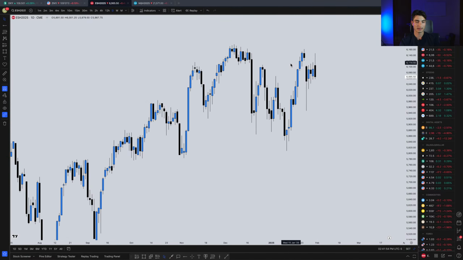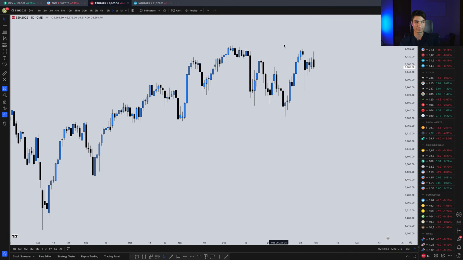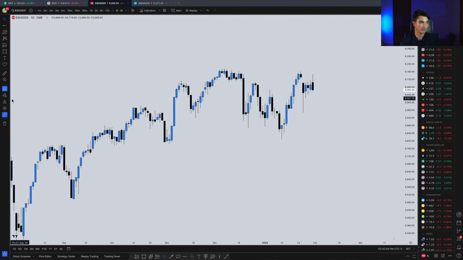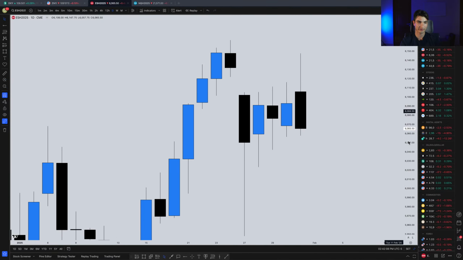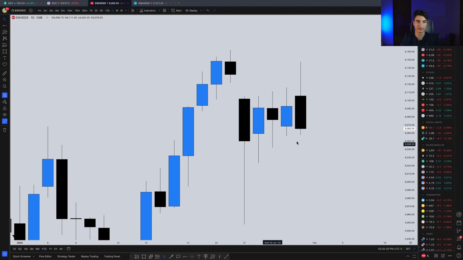Like I said, just like I shared with you guys on NASDAQ, it's the same thing for S&P, right? We have equal highs, equal lows, and we're inside of a consolidation range. I have no daily buys here. Let me go ahead and zoom in here, show you guys what I'm talking about. Look at this price action here, guys, from last week. No daily buys in here, right? And you can see why. It's not going anywhere. It's in a consolidation. But I did give you guys a way to frame the draw on liquidity and still find opportunities even when the daily bias isn't clear.